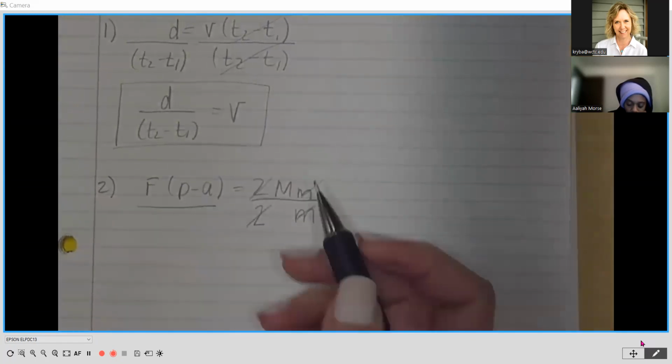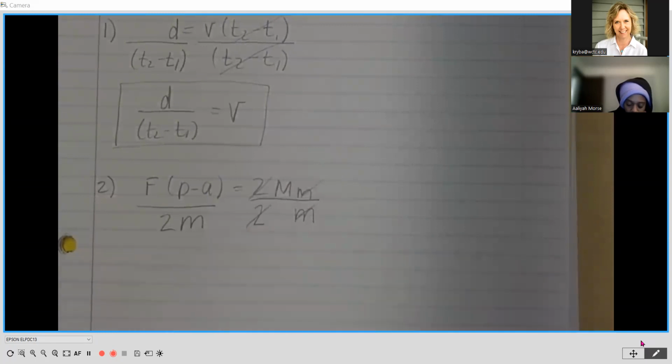But then I'm going to do that very same thing over here, 2M underneath. So whatever I do on one side to clear it, I have to do that very same thing on the other, right? And since it's a multiplier, you're going to hear me sometimes say, I'm going to do the opposite. So to me, the opposite of multiplication is division, or the opposite of adding is subtracting.